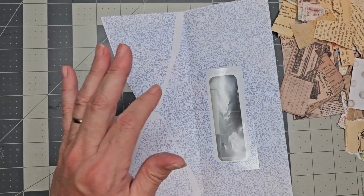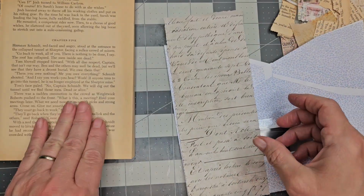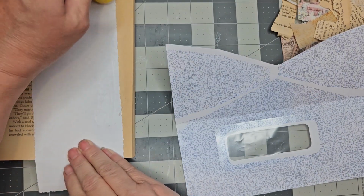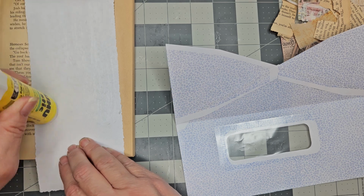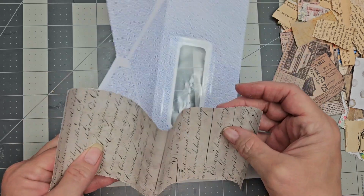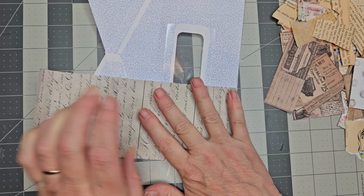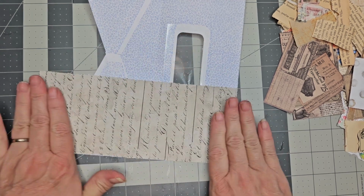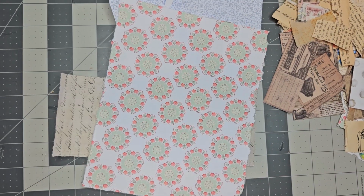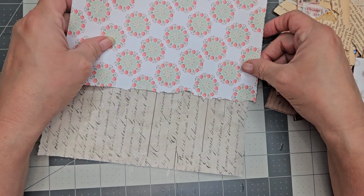So I'm just going to start getting some stuff glued down. And I will try to do this quickly so that we don't take all day, because I should have done this beforehand, but it's okay. We'll get there. I'll try to hurry. Every time I say I'm not going to make the video super duper long, it always turns out to be super duper long. Oh, let's go this way with it.